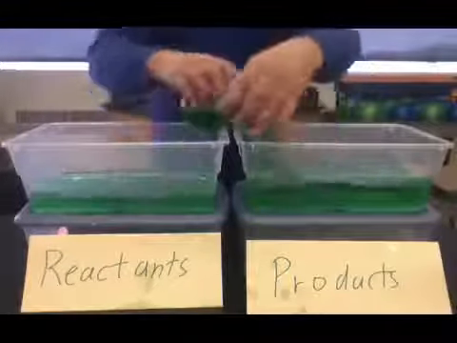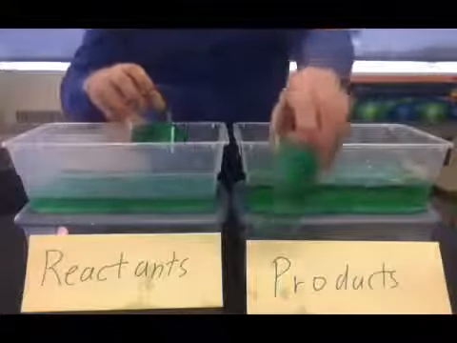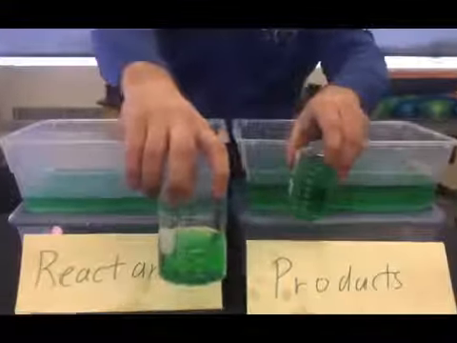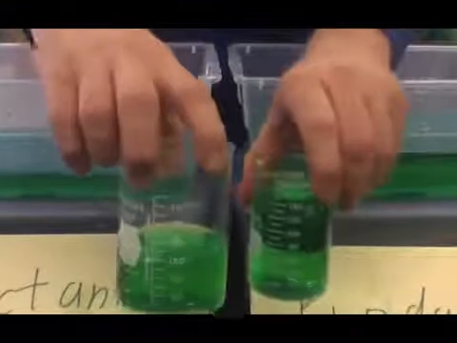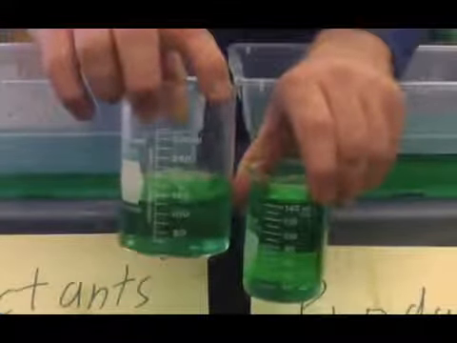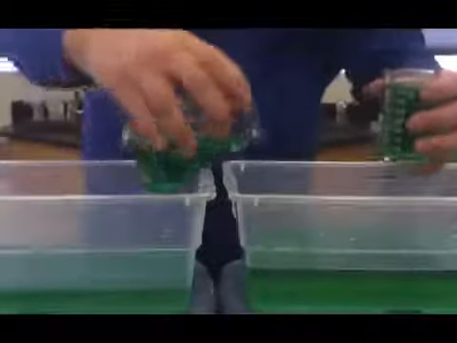Again, we're looking for equal rate of transfer. So if I check, okay, I'm doing 140 milliliters here, and here, again, I'm at about 140 milliliters. So if you look, these two volumes, even though they're in different size containers, again, are showing almost identical volume, which means if I pour 140 into here, and I pour 140 into here, there's no difference. Okay, so I am now at equilibrium.